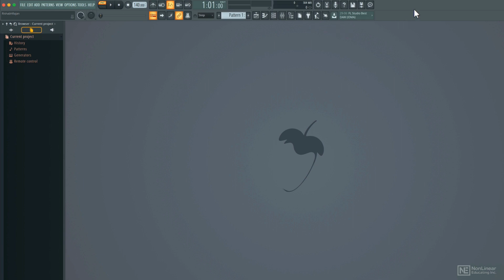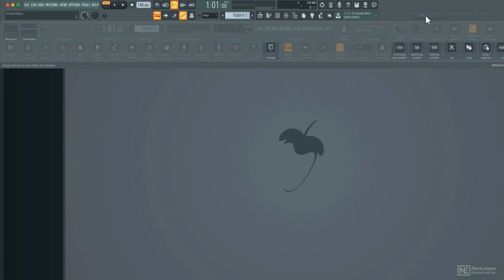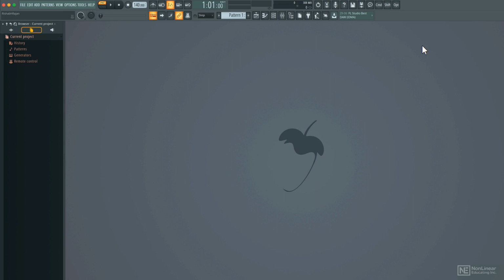Now I can also edit this preset if I want to add on some options. Let's select Edit. We can add additional controls to the toolbar by just dragging and dropping. I like this key modifier indicator. So with the command one, when I hold down the command key, you see it light up. Very helpful when I'm showing key commands. Let's add the shift one too, and the option one as well. So all 3 light up when I click those modifier keys. Cool, so that's a quick look at the interface elements in FL Studio 20.